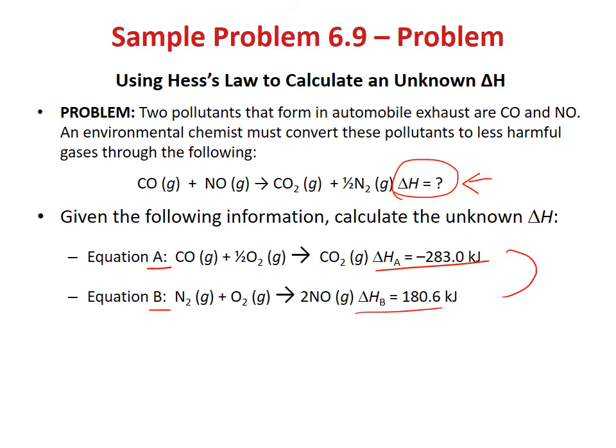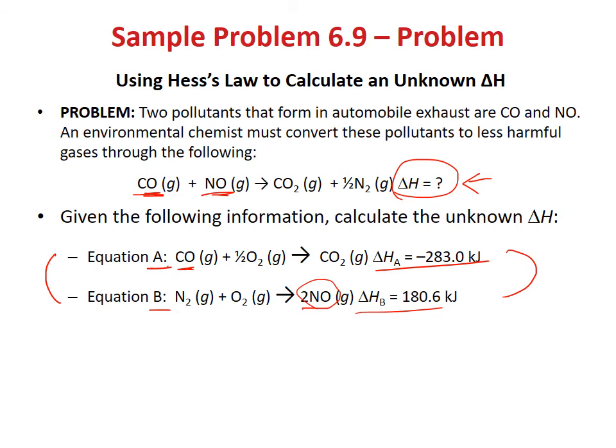So we want to use Hess's law to combine these known reaction enthalpy changes to calculate an unknown reaction enthalpy change. Based on Hess's law, the known reactions need to start with the same reactants and end up with the same products. Then we can calculate delta H by the sum of the individual enthalpy changes. So do these two reactions start with the same reactants and end up with the same products? If we look at A, you have carbon monoxide, which is the same reactant as in the overall reaction. Now in the overall reaction, we have NO. A doesn't have it, B has it, but on the opposite side, as a product.